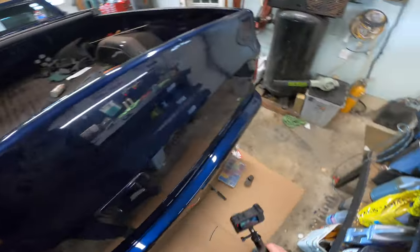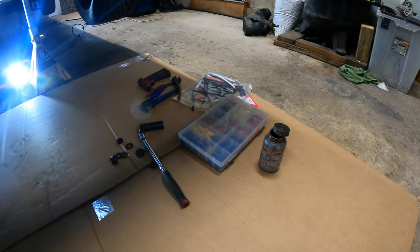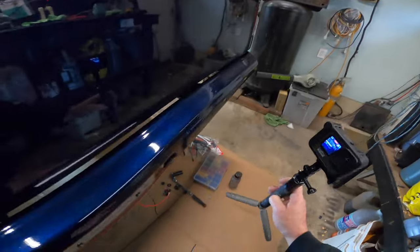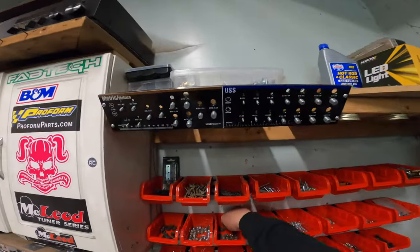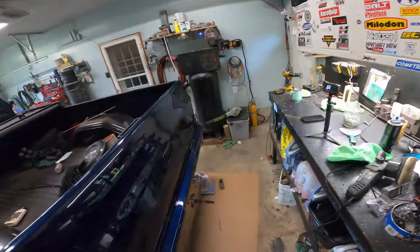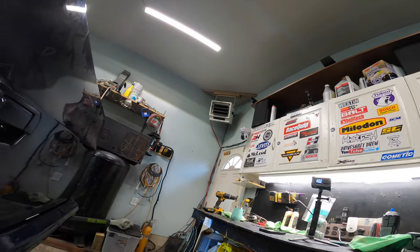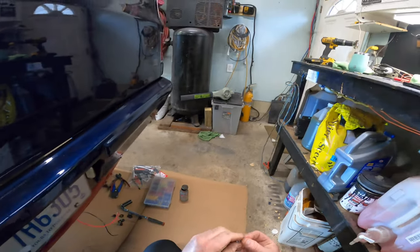I have all my equipment: wire cutters, wire splicers, sockets, Nyloc nuts, connectors. Oh, I need two nuts. That's right, I need two nuts before I go under there. Let's see if we can get under there and have everything we need. What do you think the chances are? I'm gonna say probably pretty slim to none. You never know. I'm just gonna find the right nuts for this, hold on. They don't feel right. Those aren't the right nuts. Let's try these ones. There they are. So we got two nuts for that, and we should have everything we need.